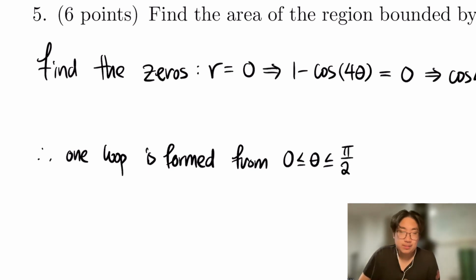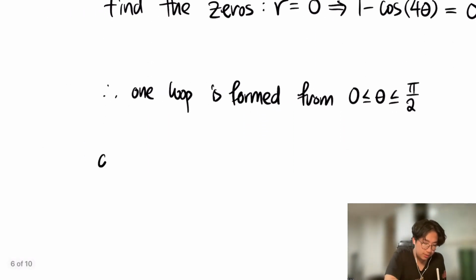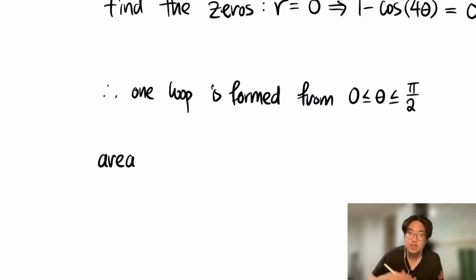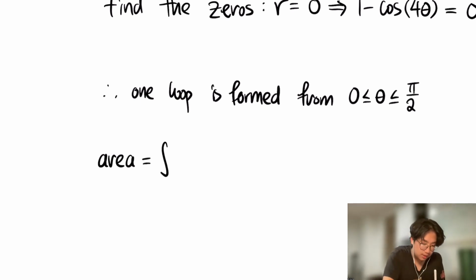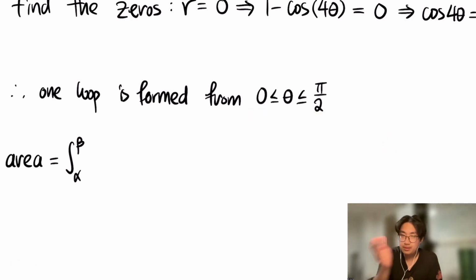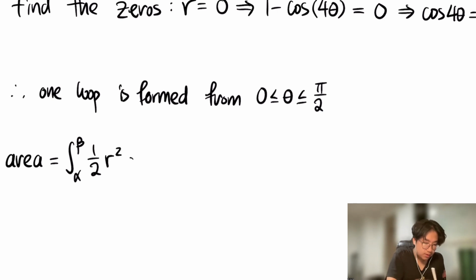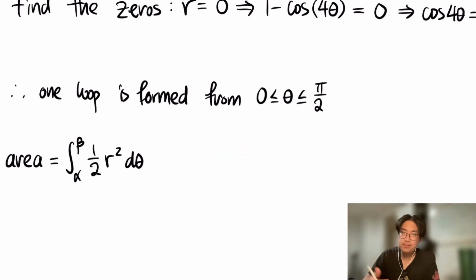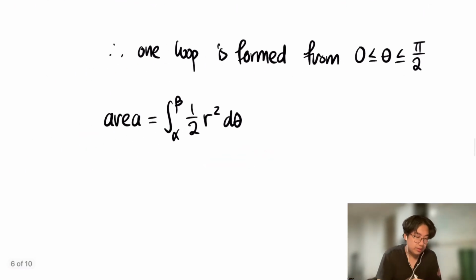Okay, from here now, we're simply looking to find the area bounded by this region. So we can, again, recall the formula. I also always recommend writing out the general formula, especially when you're doing practice, but during a test, it's obviously not necessary. So the area, for polar coordinates, is equal to the integral between alpha and beta, your limits of integration, the bounds of theta, of 1/2 r squared d theta. You may see this written as f of theta. Obviously, r is a function of theta, but we'll leave it like this.